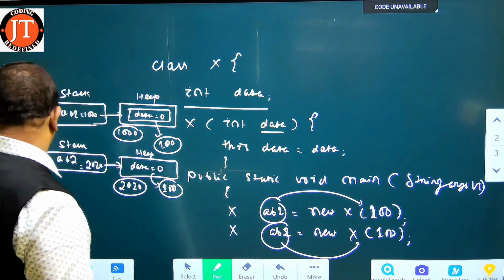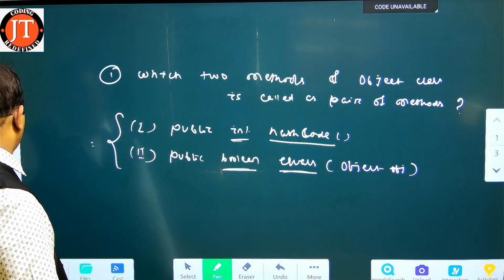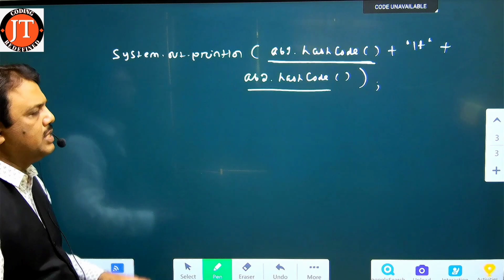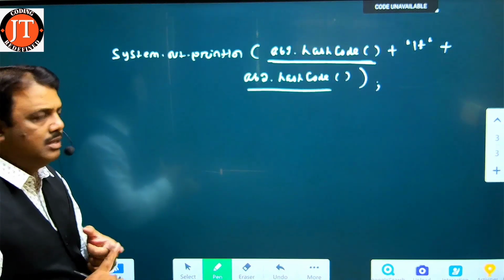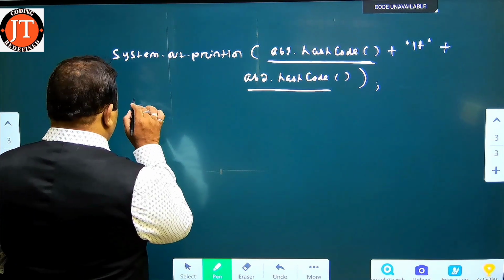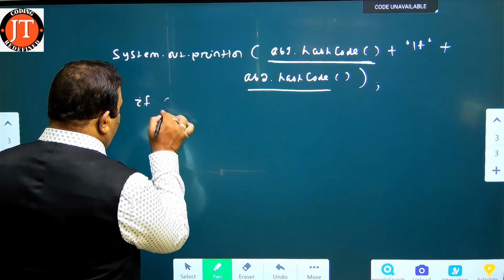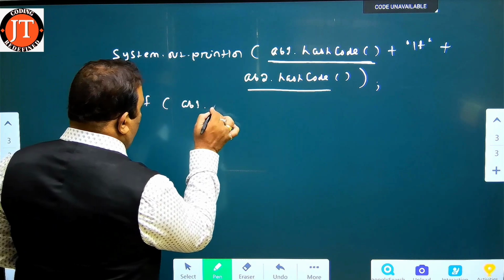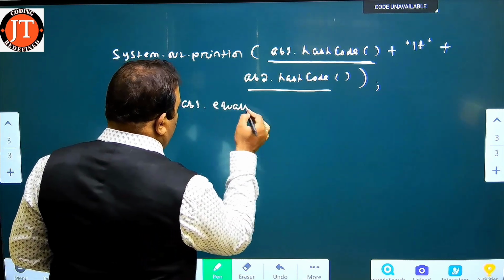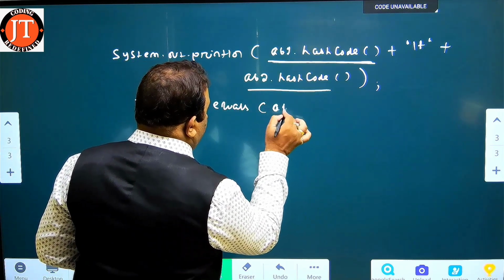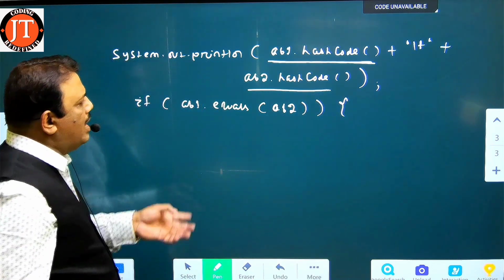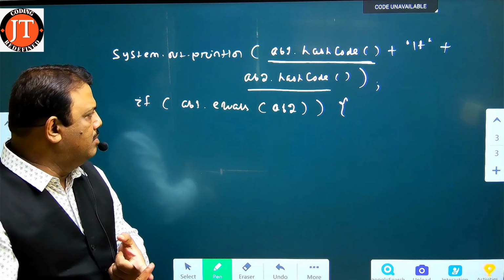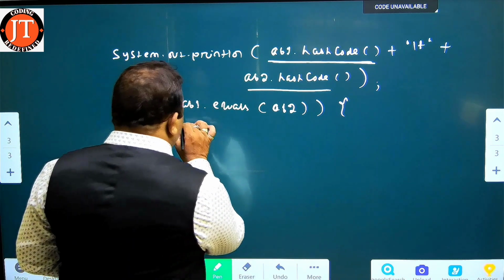Now what is my next job? Here you see, as it generates a different random number, I pass a condition. If AB1 dot equals AB2. Now you tell, when they generate different random numbers, what does the equals method return?